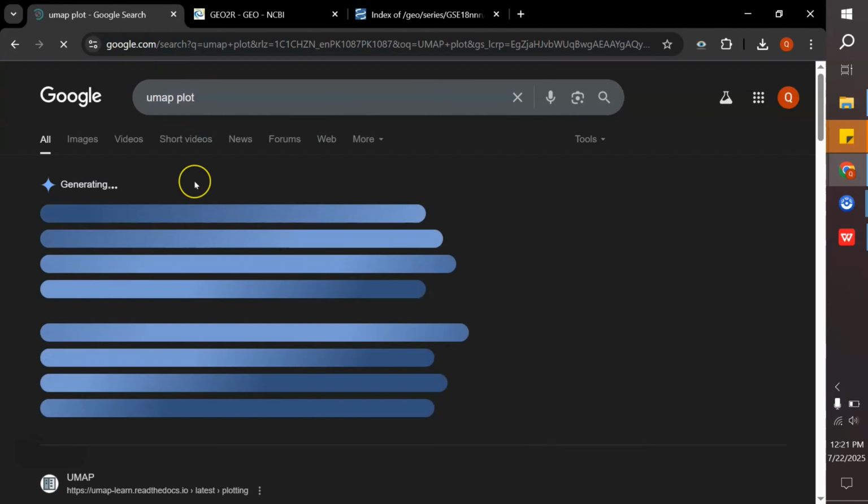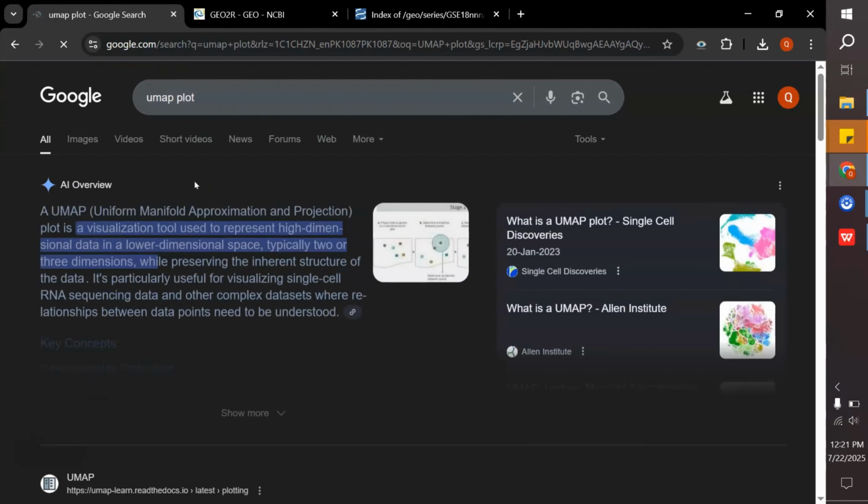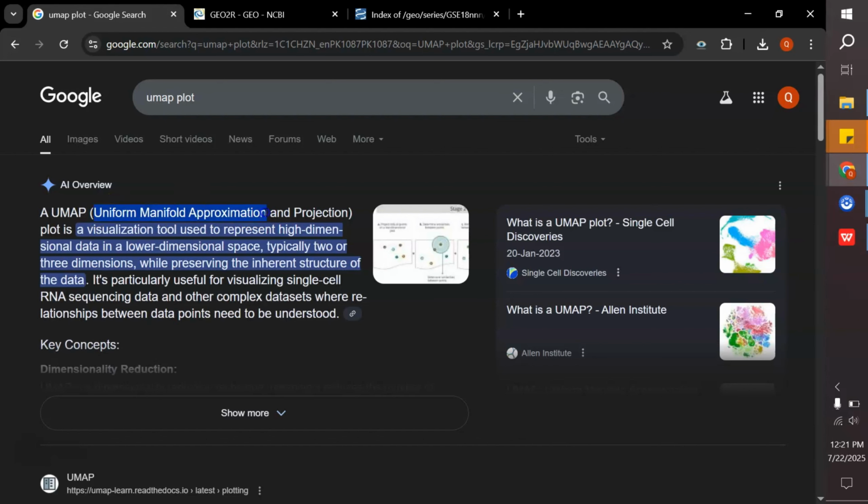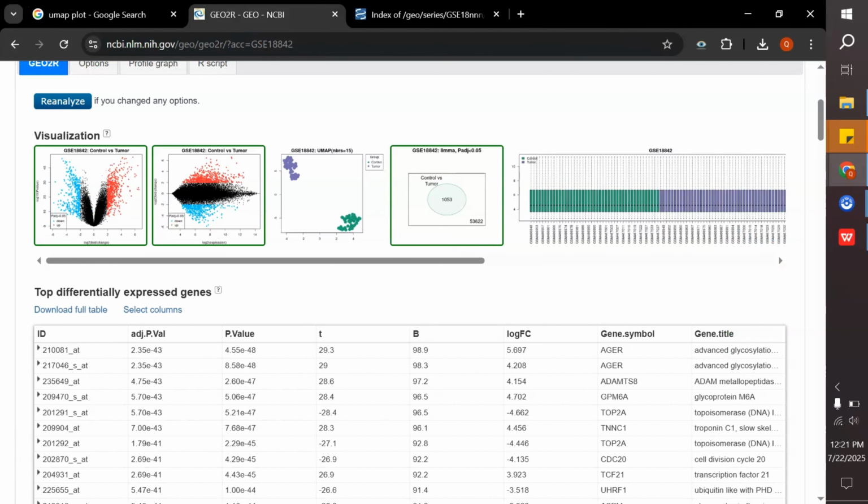This UMAP plot stands for Uniform Manifold Approximation and Projection plot. It is used to see how the samples in the same group have somewhat similar expression patterns. The Venn diagram shows the significant genes along with differentially expressed genes. The box plot is used to show the normalization.